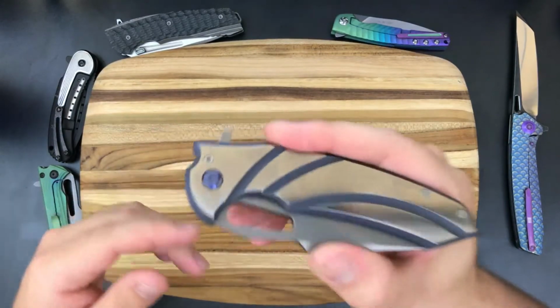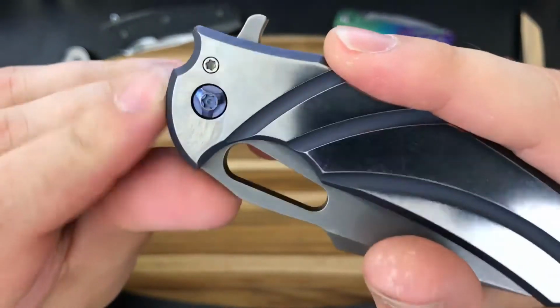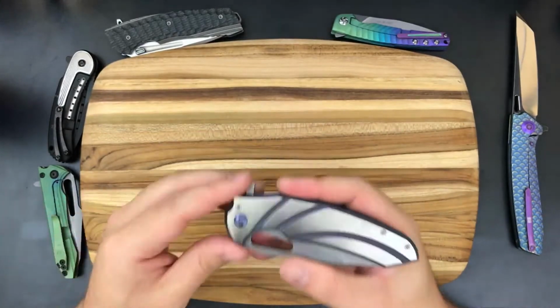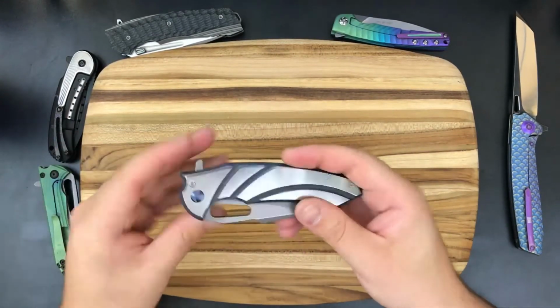What I will say on this particular one though is that I love the purple anodization on this pivot screw pivot head. I think it's a really neat touch that it's kind of more purplish indigo and not just like a direct copy of the blue that's on the knife.